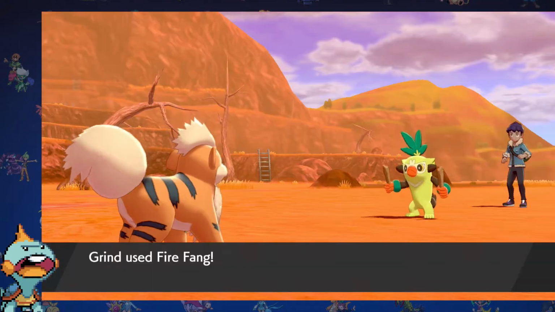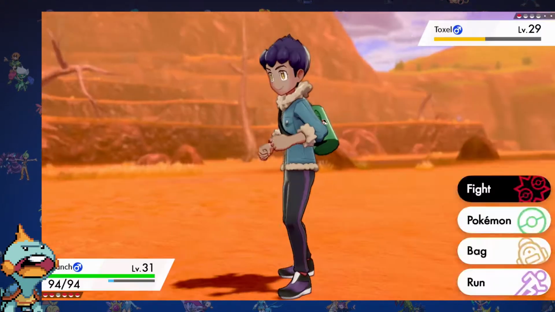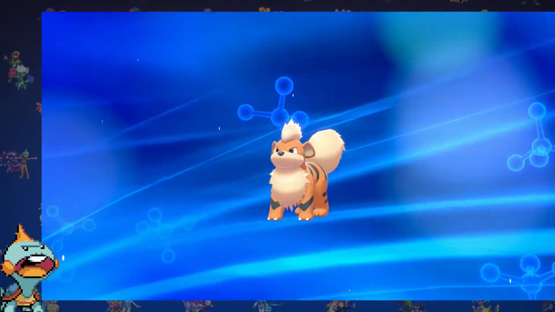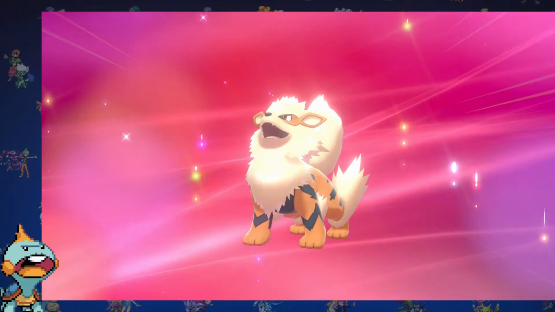Out next is Thwackey, and now that we have Growlithe, this isn't a difficult round as back-to-back Fire Fangs take it down. Outlast is Toxel, nothing much to recap here. It's a Toxel, it goes down easily. Making our way through the 4th gym, Growlithe learns Crunch. With no bite-type moves to learn by level up, I evolve it into an Arcanine.